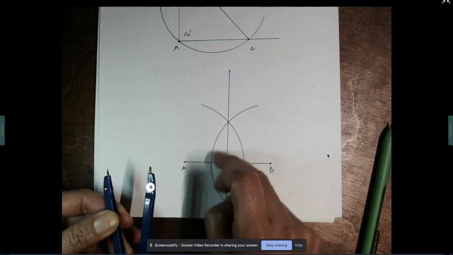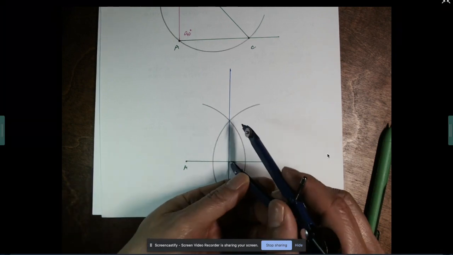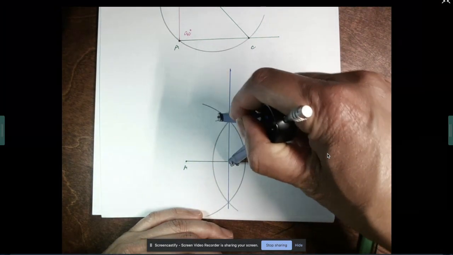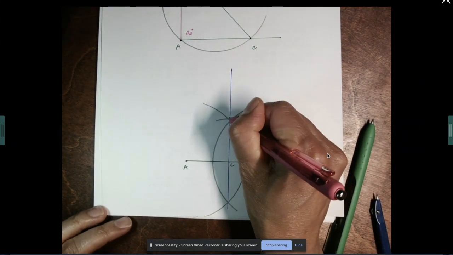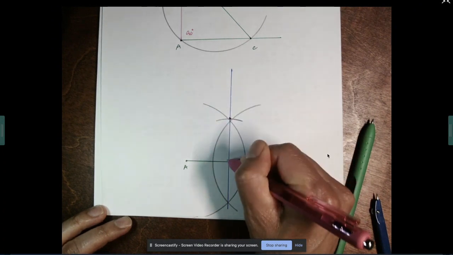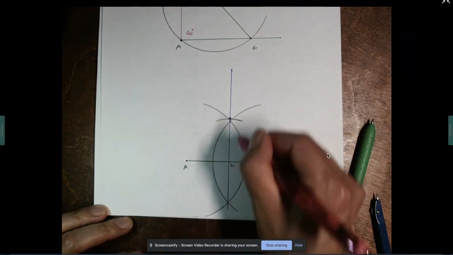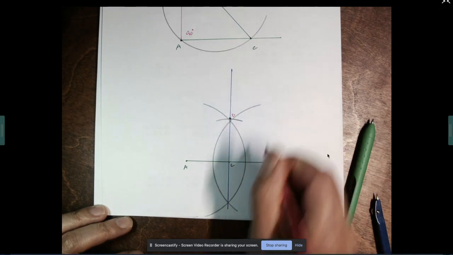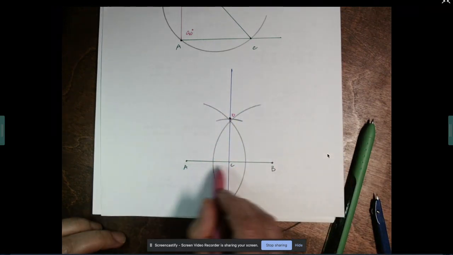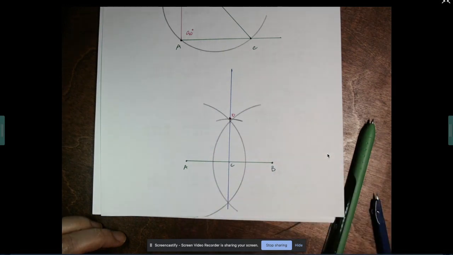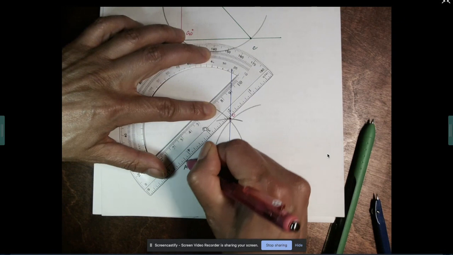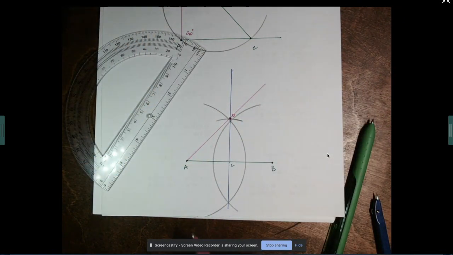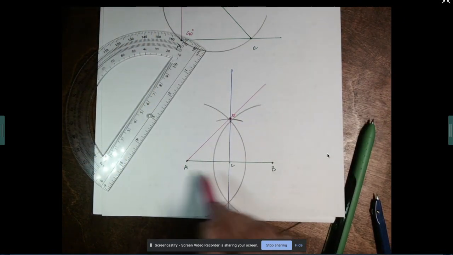I know that this is a 90-degree angle. So if I chop that right up there, and I look at this intersection point, right here where I chop that off, I know that this segment is congruent to this segment. If I call that D, I know that AC, segment AC, is congruent to segment DC. Okay, so if I simply connect these, you see the triangle ACD? What kind of triangle is that?